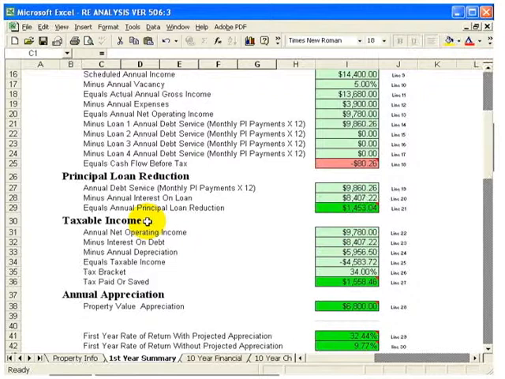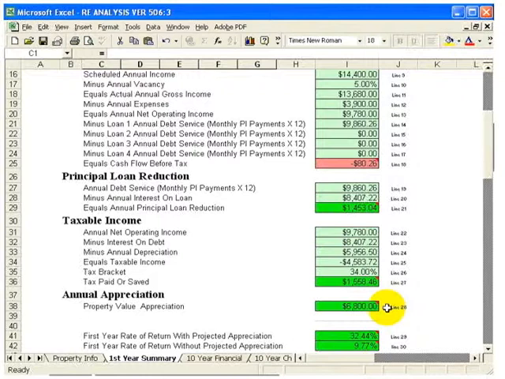Now, this property, by analyzing the numbers, produced, if you notice on line 25, a negative taxable income of $4,583. What that means is that becomes a tax deduction to us. If we are in a 34% tax bracket, which is the assumption I used from the first property information input page, we are going to save in taxes approximately $1,558.46. Then below here it shows us the projected appreciation on the property based on our assumptions on page 1.